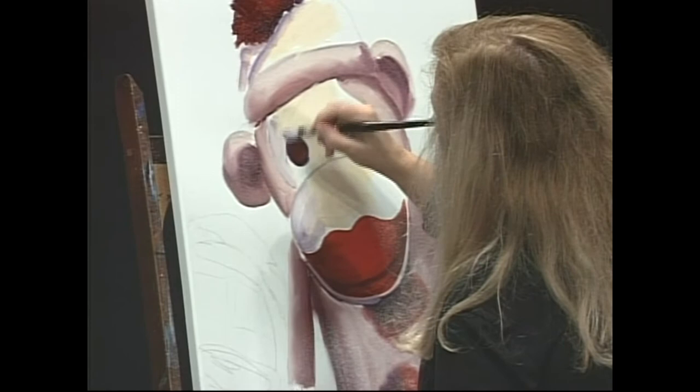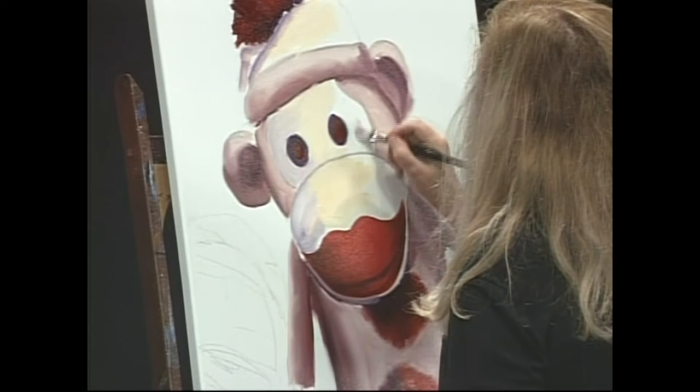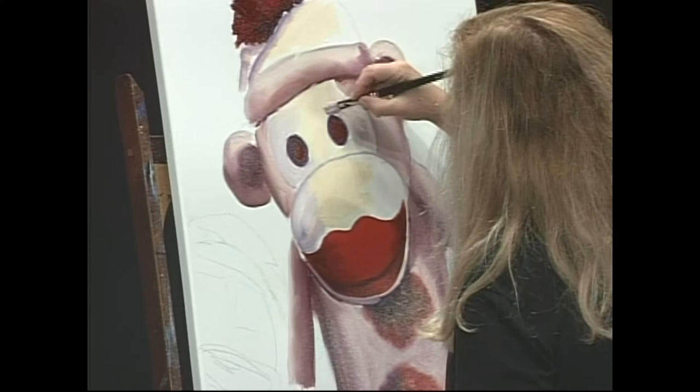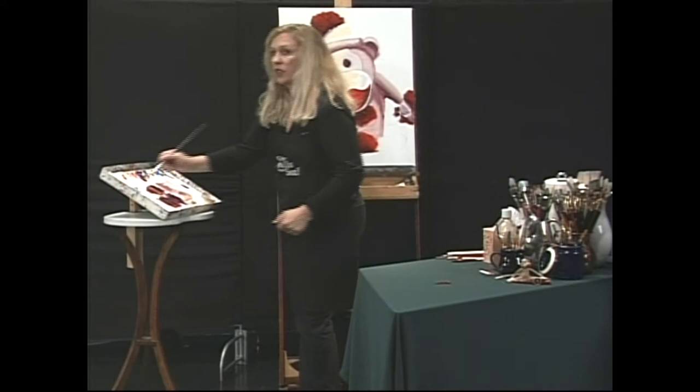I am picking up some of this purple, but that's okay. I'm just going to blend it in. Some on this side as well. Yeah, that's better. He's starting to take shape. I gotta step back and look at him. Oh yeah, he's happy.